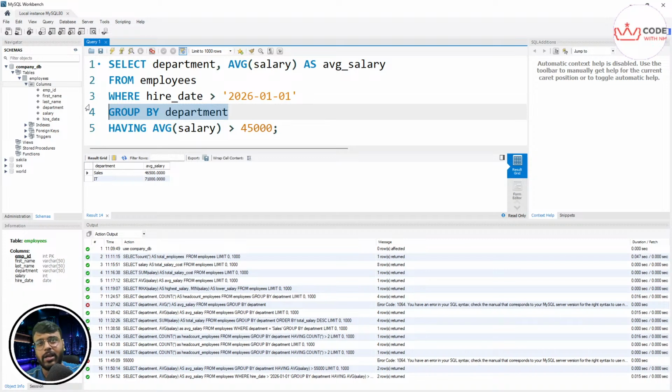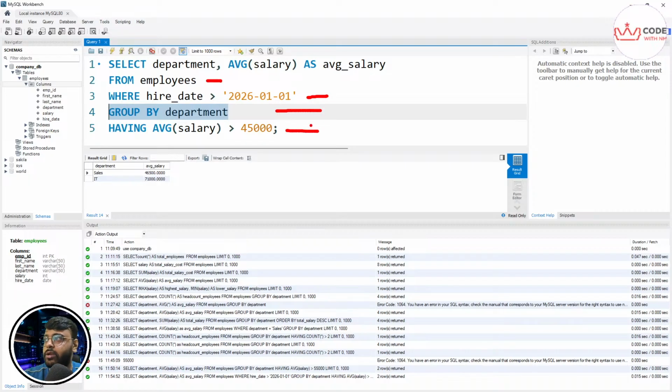If this is getting complicated, let's understand the flow. I've explained it to you all. Let me grab my pen over here. First SQL will execute this part, so it will select the table, then it will go and execute this part, meaning it will select and filter all the employees who have joined after 1st Jan 2026. Then it will go to GROUP BY, and it will group each and every employee according to their department, meaning sales, IT and finance, but the condition is they should have joined after 1st of Jan. And then it will jump to HAVING.